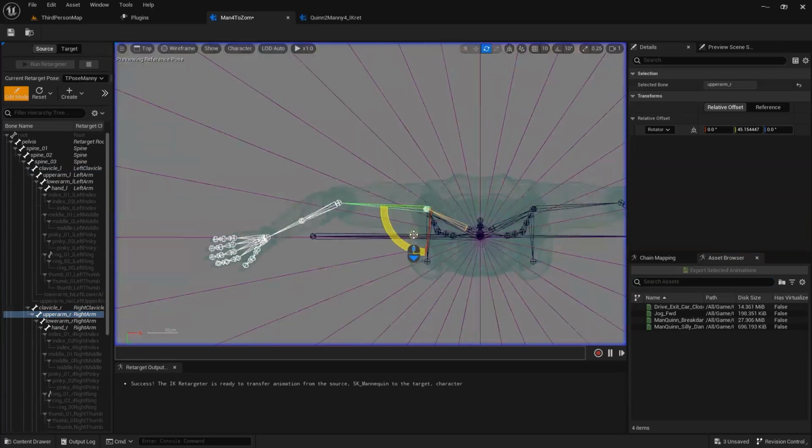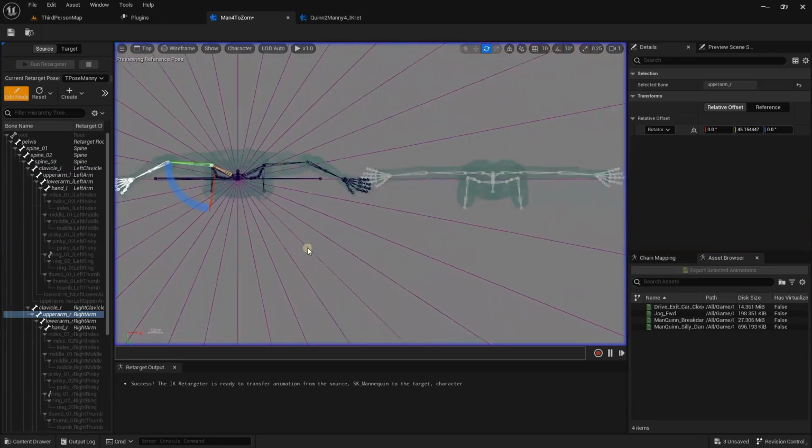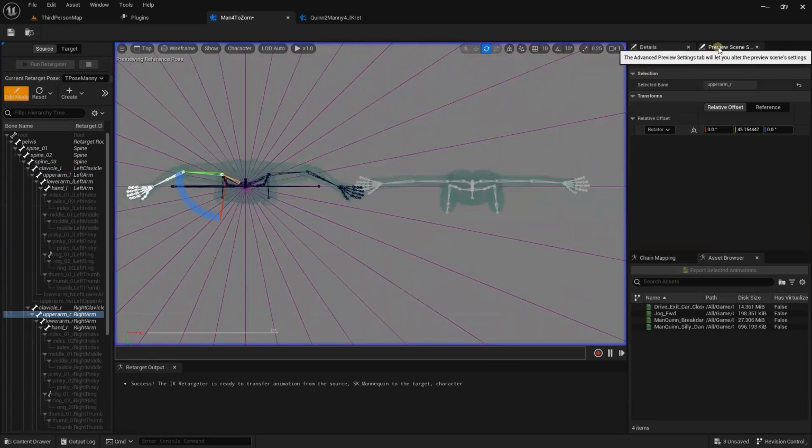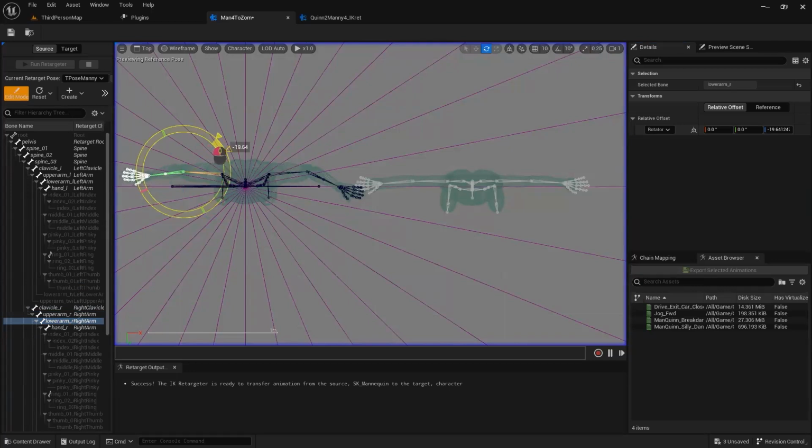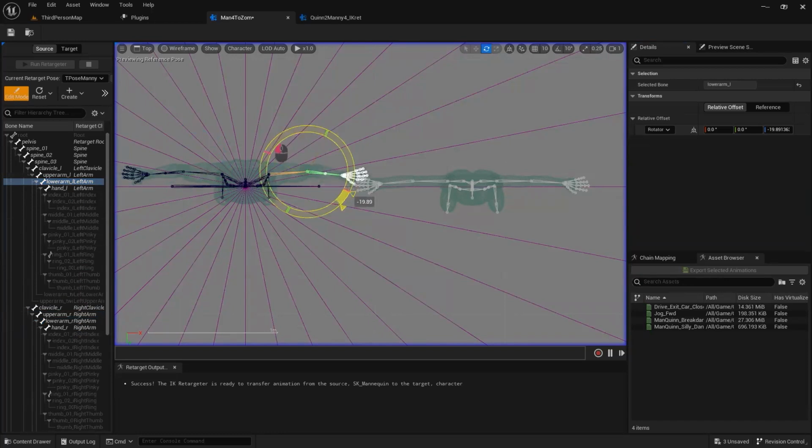Then in the top view, I see that the arms are bent a bit differently, so I'm going to change that as well. I'm going to straighten out the arm by manipulating upper arm and lower arm. The hands look like they're a bit turned as well, so I'm going to bring those in.